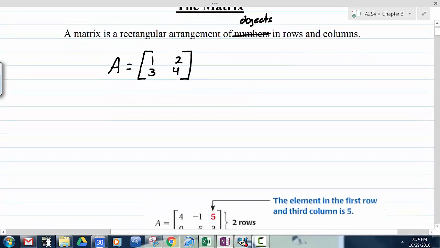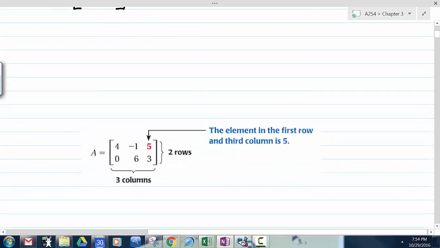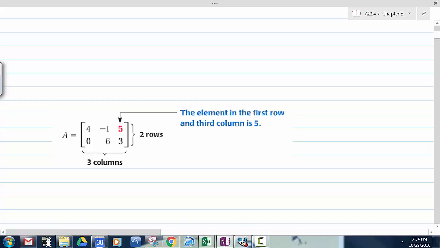Now, let me show you where these numbers actually are. Well, I'll show you another matrix actually. In this matrix, we'll call this A as well. Now, when you're looking at it, it's essential to know where the actual numbers are. Say for example that 5 right there. The 5 is in the first row, third column. Just like how this 0 is in the second row, first column. That's the way that we classify it. So looking at it, you can see that this matrix has 2 rows, 3 columns. We call this a 2 by 3 matrix.